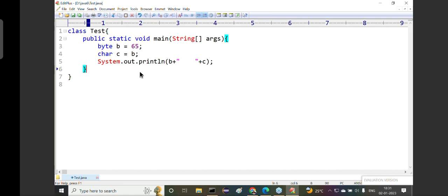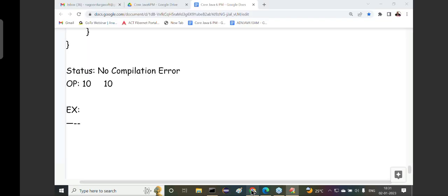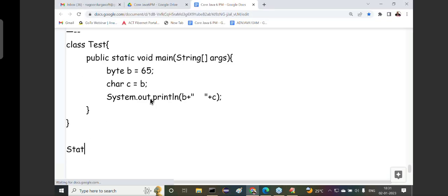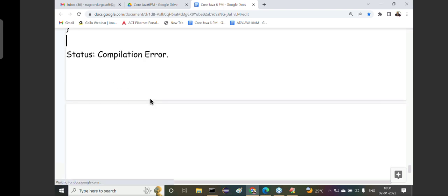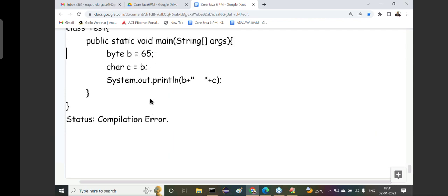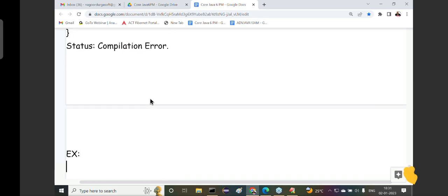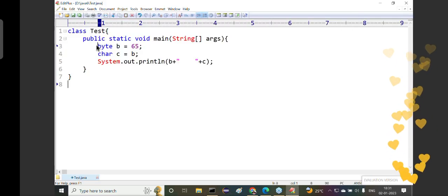So it doesn't depend on sizes now. I'll give some other reason here. Understand that reason clearly. So anyway, this is an example here. The status of this example is a compilation error. What is that compilation error is not required anyway. This is one example. Let me complete a few more examples, then after that I will give the conclusion. Once again, let me check one more example, guys. Try to observe this clearly, all of you know.